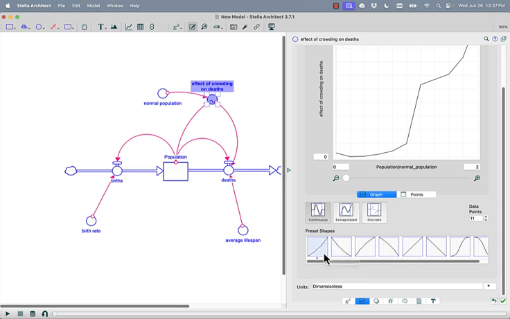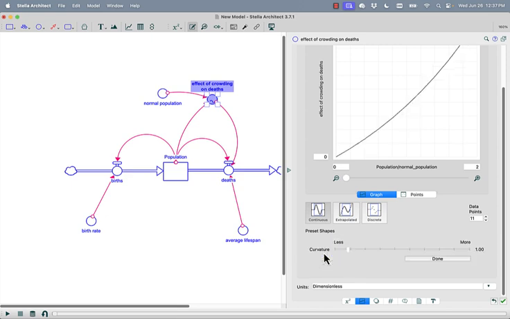for the effect of crowding on deaths. And so I'm going to choose that shape, and you'll see that it got rid of my really messy drawing. And then I can play with the curvature. While I'm moving the curvature around, I'm looking to get the point 1, 1 directly on the graph, because that's what I want in this case.